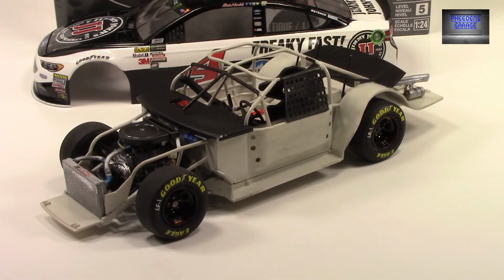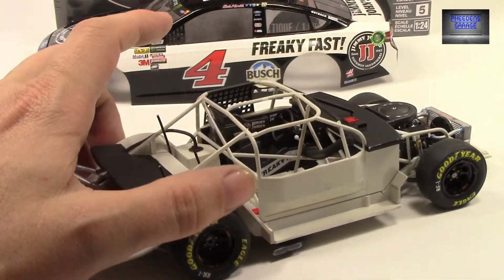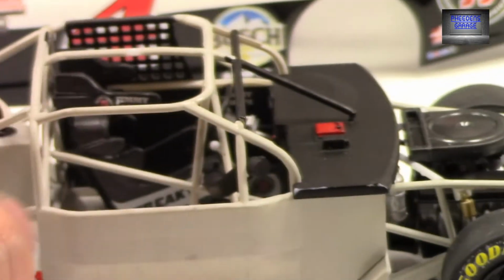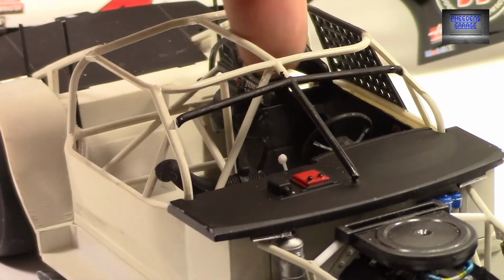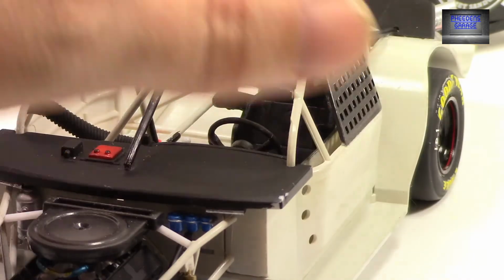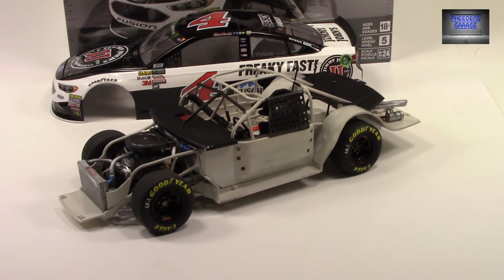Oh, one other thing. Speaking of the chassis, I added a missing roll bar. This little roll bar right there, that roll bar I added. It is missing from the kit too. But anyways, other than the missing roll bar, I think Revell did a good job on the chassis. It's really accurate from what I can tell. NASCAR teams are so secretive nowadays, it's very hard to get a look at chassis and stuff.